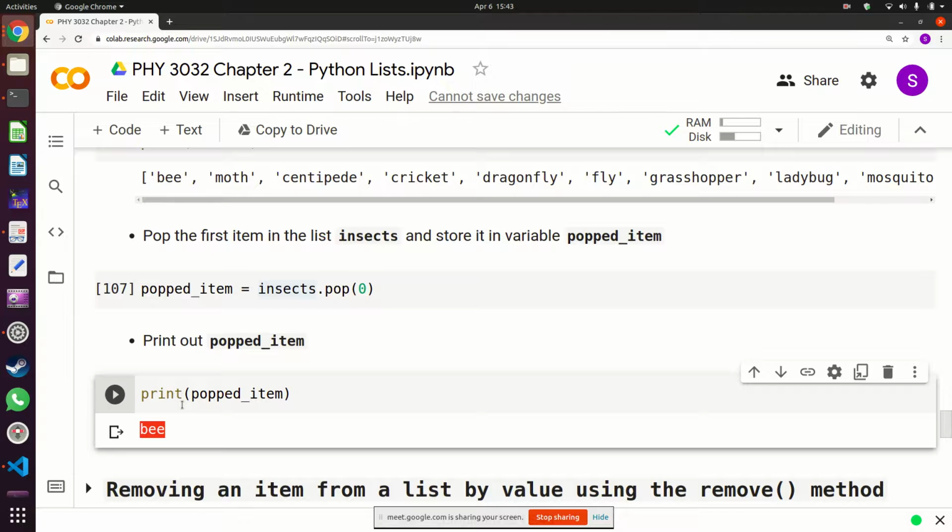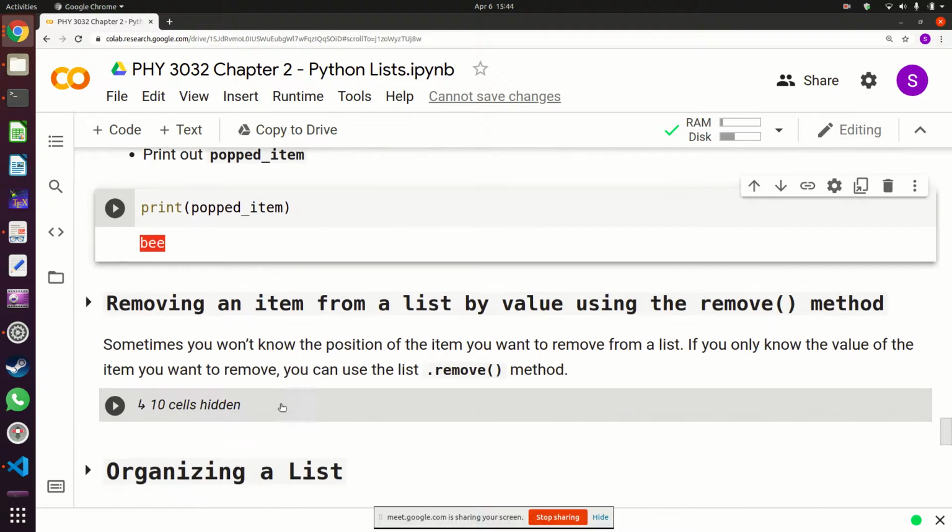Yes, when you use delete to remove a value from a list, you cannot store that value. But pop, apart from being noisy, showing you what you've removed, and also having the ability to remove the last item, or whichever item when you give it a position, the popped value can also be stored in a variable, then you can use it later for something else. So that's how we remove stuff using pop.